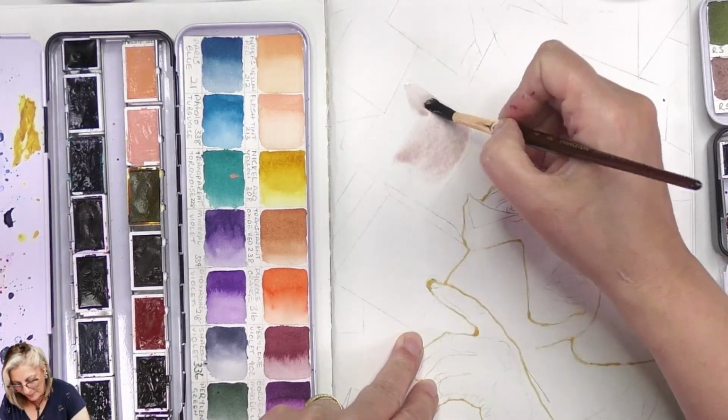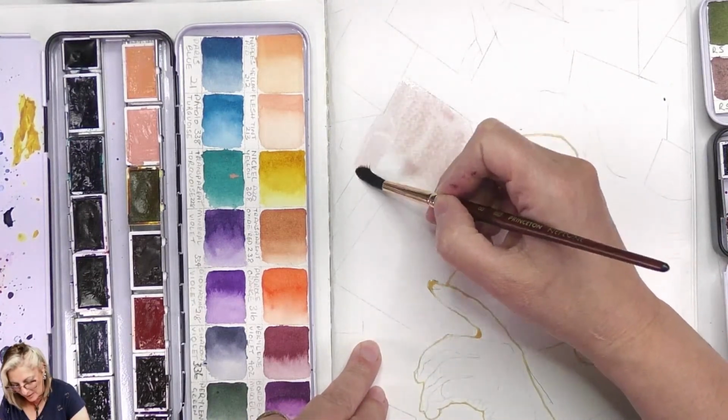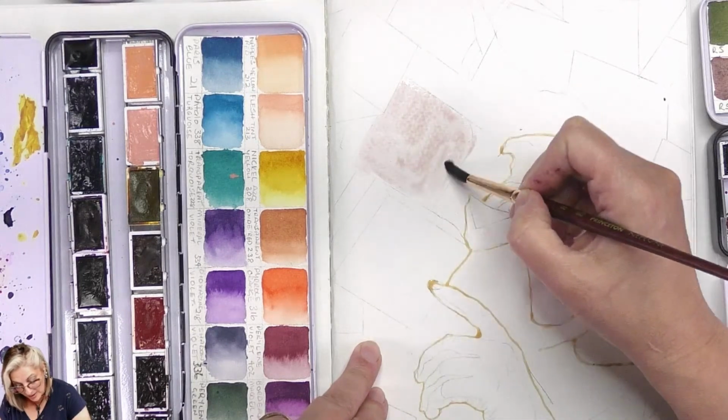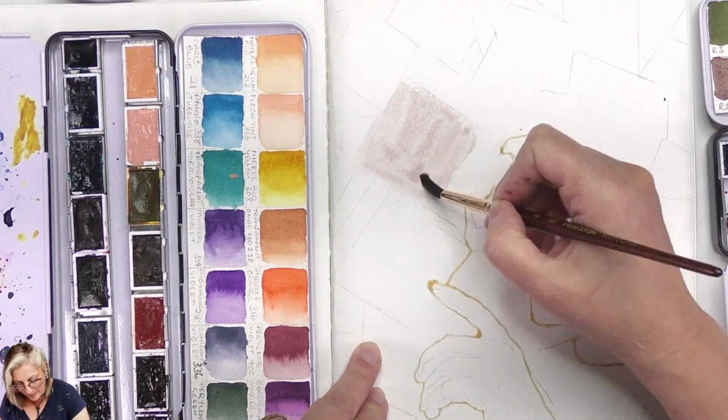All right. So with watercolor, as you know, this is just a study, and what I'm doing is I'm just going to go really light and just build up layers.